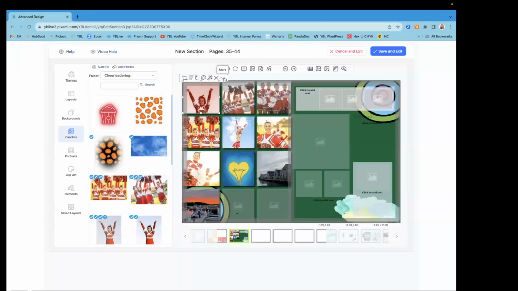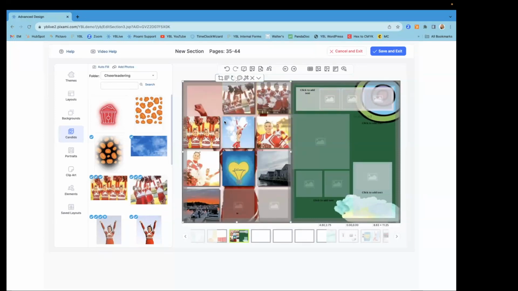And then you'll have the more icon over here. When you click on this, depending on what design element you have selected, these options are going to change. For images, you have the option to duplicate it, lock it into place, fill the page. So fill the page is kind of a cool one. You can essentially create a background with any of your pictures by clicking the fill the page option. On a spread, you have the option to fill the entire spread or just the page itself. And you can click here, fill page, and send to back. And now what happens is it's a background there for you.